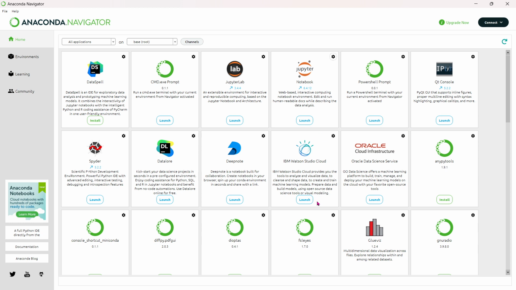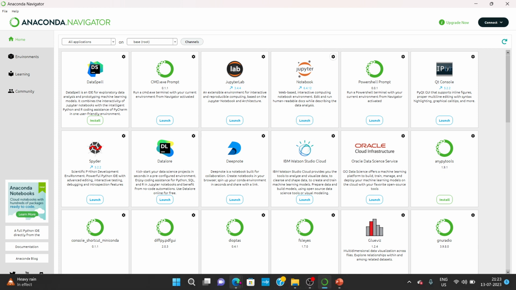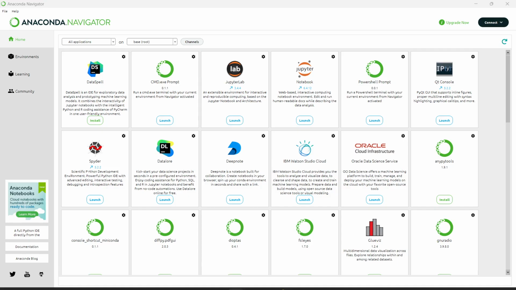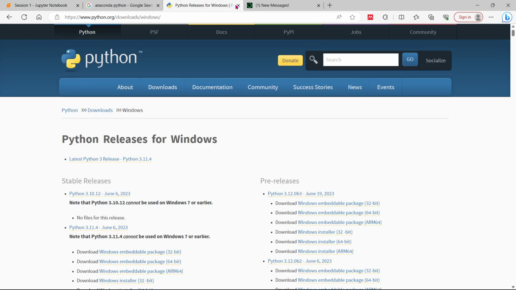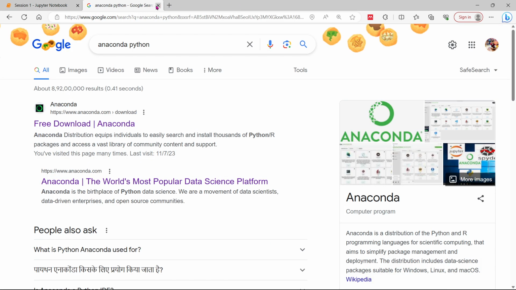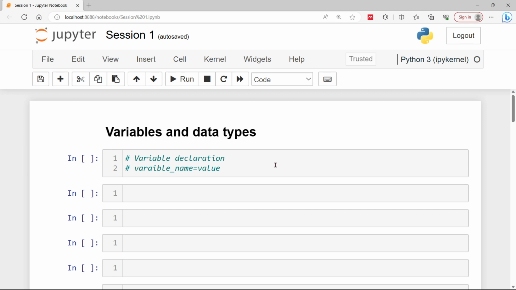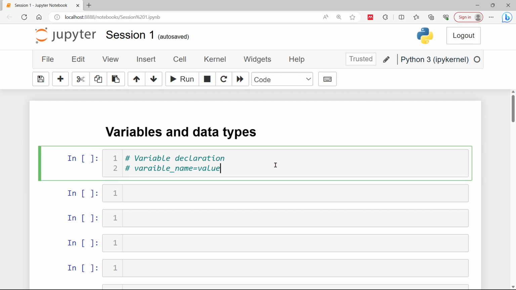Of course, we are not using all of these, but we will be using only one, which is the offline platform. Again, if you ask for input, it will give that Jupyter Notebook only. So this is the launch part. We are going to launch this one, and then we will see this kind of platform, which is ready to run your code.